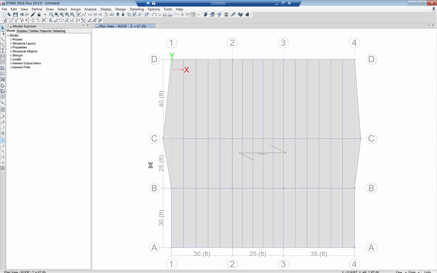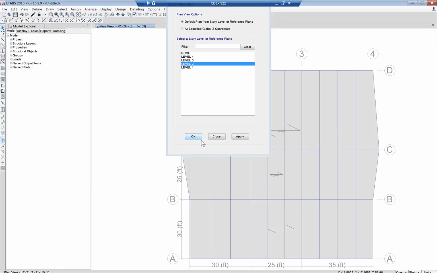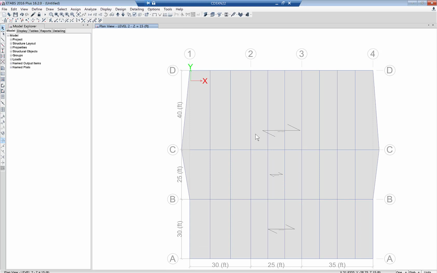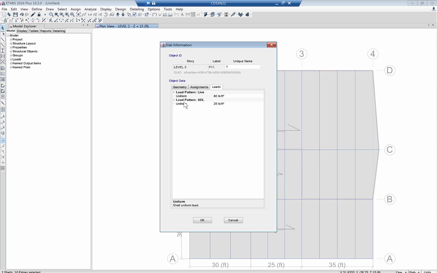Before we analyze the model, let's verify that our loads are correct. You can see that the section property is assigned correctly to this floor, as well as the loads.